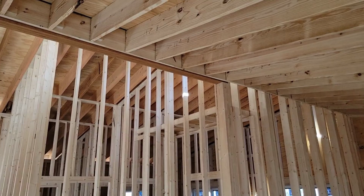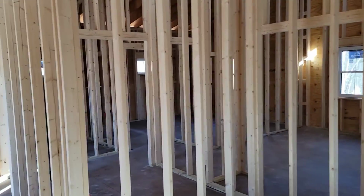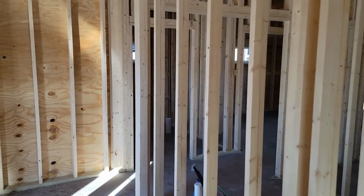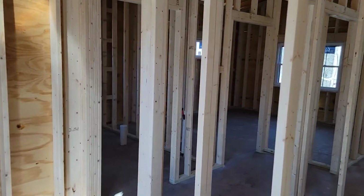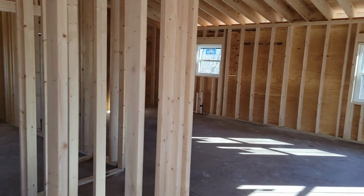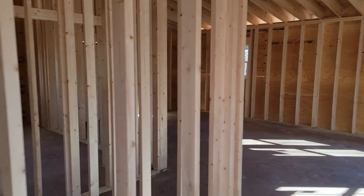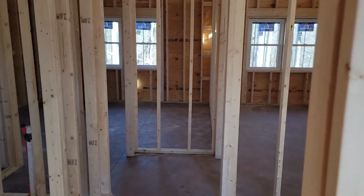So again, you can see the soaring look. This is a little bit more modern style cabin. We're gonna use drywall in here just to kind of soften up the sounds. And then also, I should take you back over here. In that middle wall, there'll be a stone fireplace. We have the fireplace outside. I'll show that in a picture on this video outside, but real simple design.